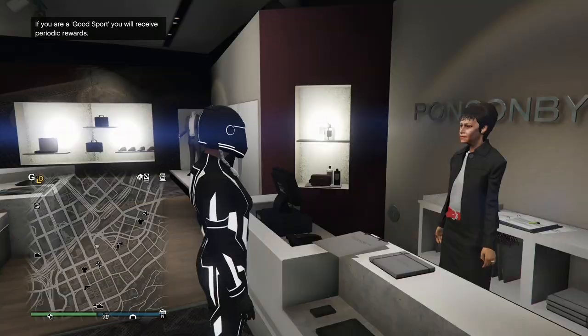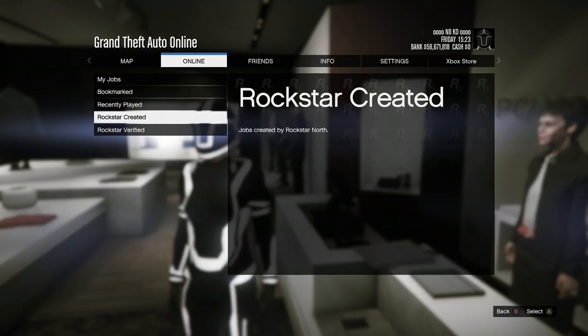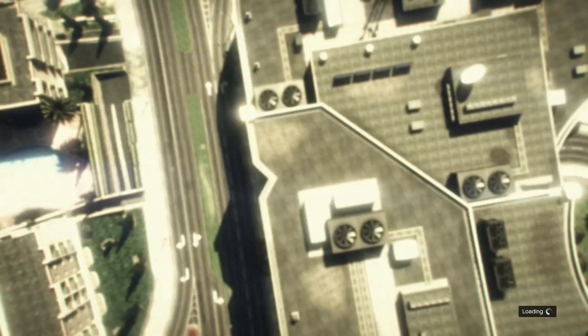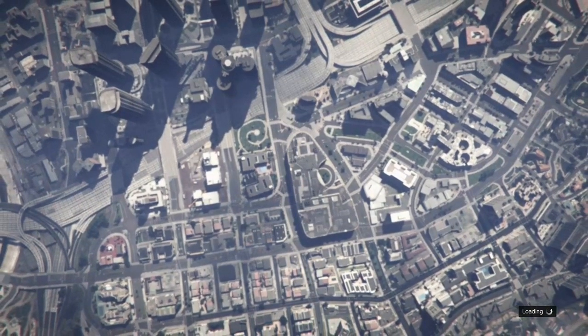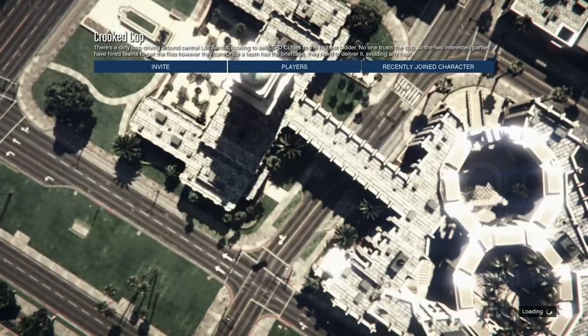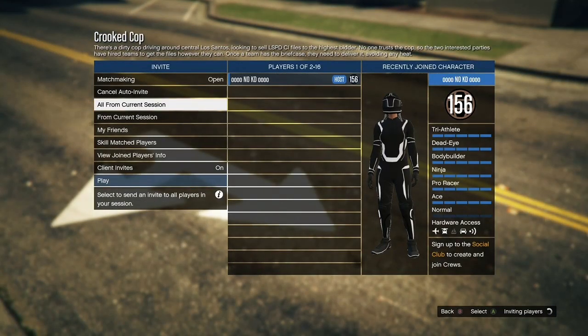So once you got that, you're just gonna go ahead and back out, hit your pause button, go to online, go to jobs, play jobs, Rockstar created, go to versus, and you're gonna start up Crook Cops. When you start up Crook Cops, make sure you put the clothing on player owned and invite either a friend or a random. If you don't put the clothing on player owned, the glitch is not gonna work.